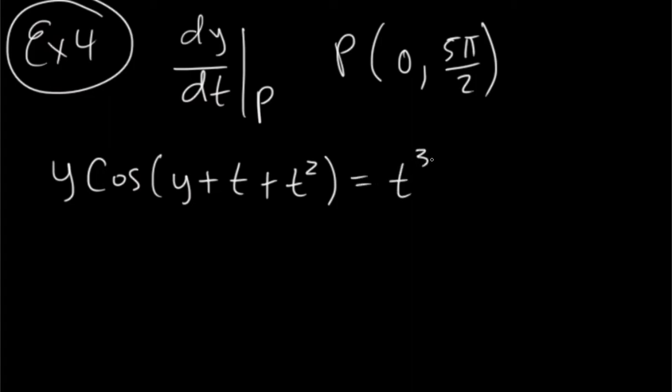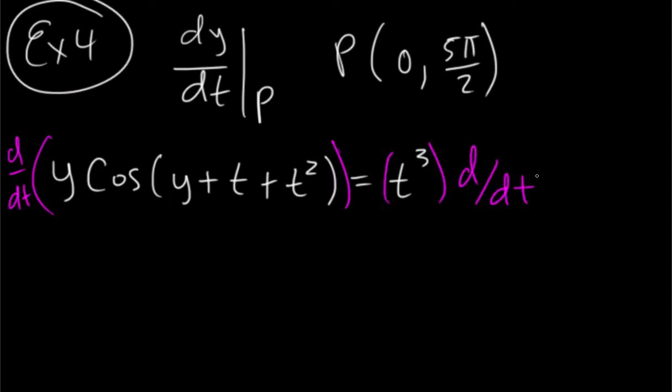Okay, since this is with respect to t, t is just going to be treated like x on the previous problems. So once again, it's going to be very similar to the other examples. The first thing we want to do is take the derivative with respect to t of both sides. When we do that, we have a product rule right here. So we're going to rewrite the first, then take the derivative of the second.